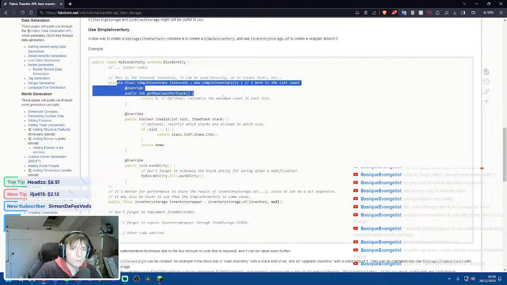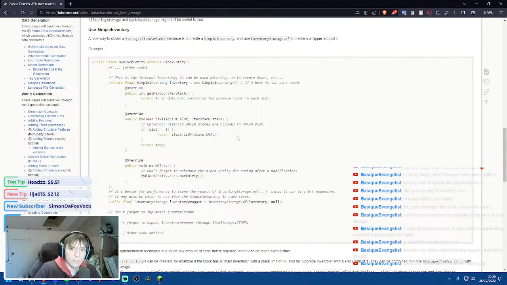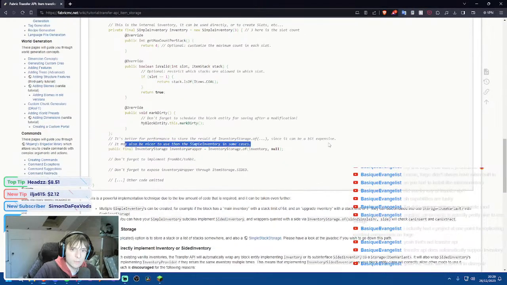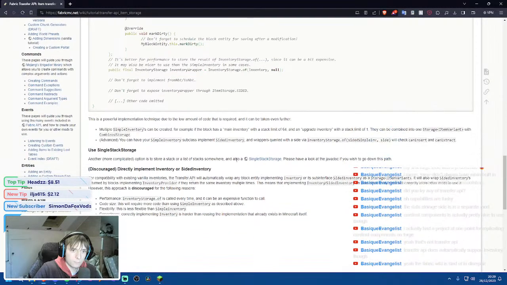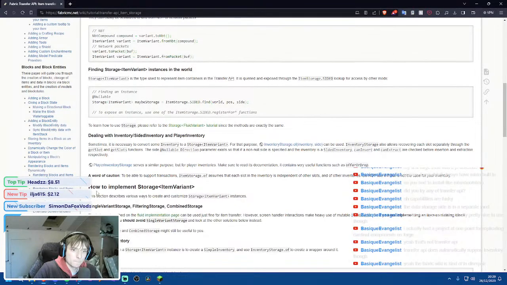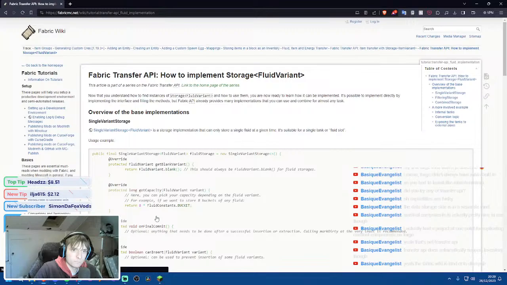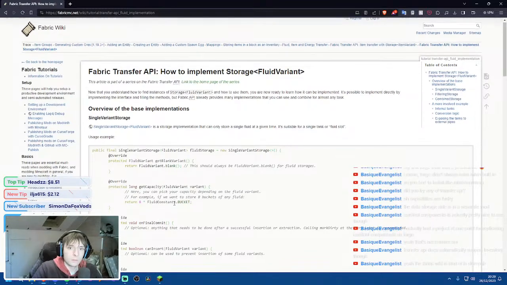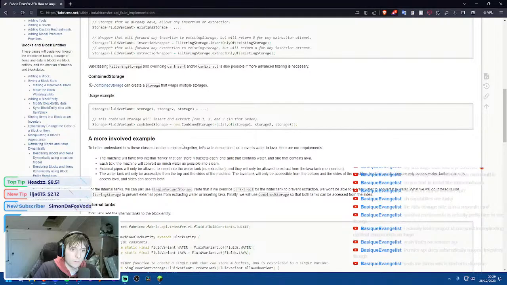Yeah, so it looks relatively similar, I would say. And then fluids too look relatively similar.